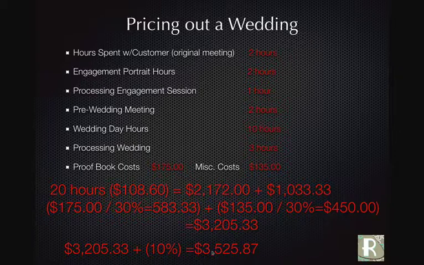So what you need to do is figure out all of your different wedding packages based on the dollar amount that you need to be making per hour. We already know what that value is because we took our total cost of operation, divided it by the 52 weeks, and then of course by how many hours in that week. And so we know what our value is per hour, and vice versa. We also know what it is per minute for that same math. So that's the price per wedding.